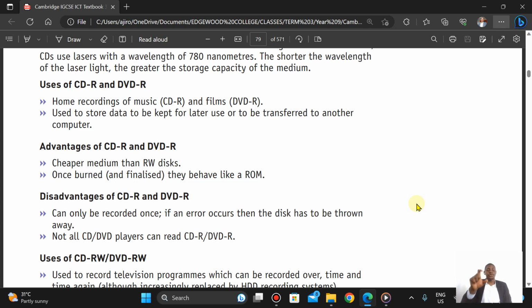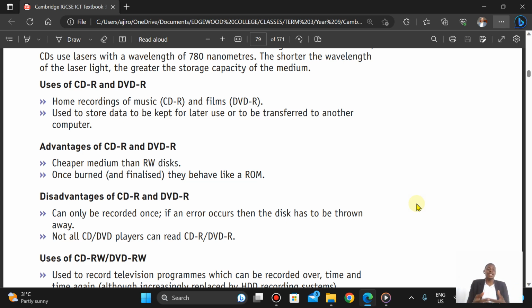So when you burn on it, when we talk about burn, I want to explain that. When we talk about burn, this simply means that you are copying your files and making them read only. What do I mean by this? This simply means that when you burn, let's say you're burning a movie, right? You're burning a movie into your CD or DVD. Now, the moment you burn the information into that CD, the moment you play it, they behave like ROM. It simply means it's going to play and the files will not show.